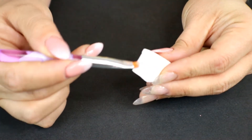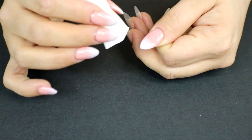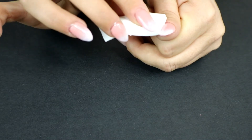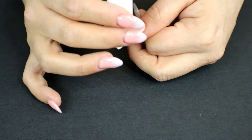Popping it back into the lamp for 60 seconds. I want to build up a little bit more opacity with the white, so I'm painting a little bit more on that sponge and patting it on the same area where I've already applied the white. Then using the other end of the sponge I'm going to diffuse that harsh line — seriously, this works like a charm. Sometimes you might take away too much white, which is what I did here, so I just added a little bit more and patted until satisfied, then popped it back into the lamp.